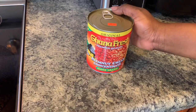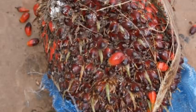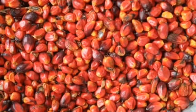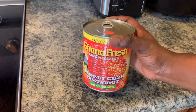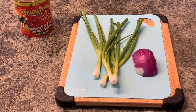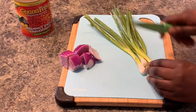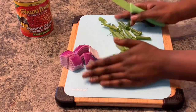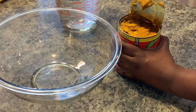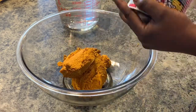Now we're ready to season — I'm using some salt and squeezing in some lime off camera. To make the palm nut stew I need some palm nut extract. Since I'm in the US it's hard to get hold of fresh palm nuts. I'm used to making it from scratch back in the Gambia, but today I'll use the extract. I'm cutting about half a big red onion and I also have some spring onions — these two take the flavors to another level. I'll also add some habanero pepper to taste, then blend all of that and set it aside.